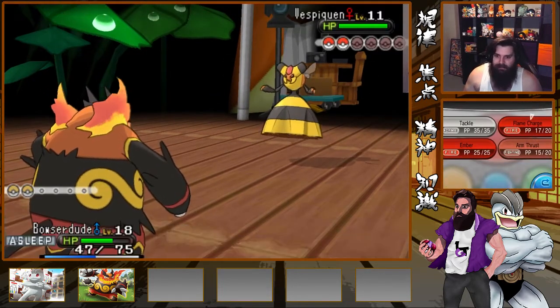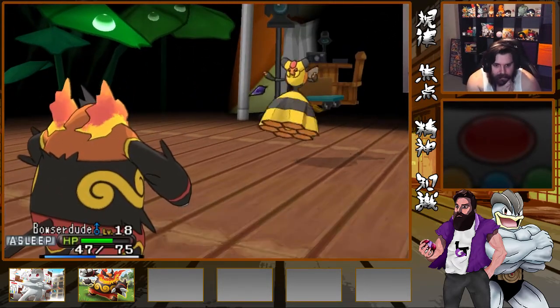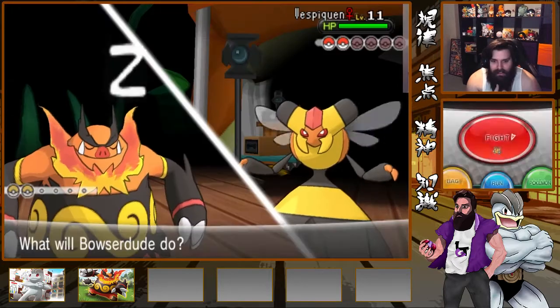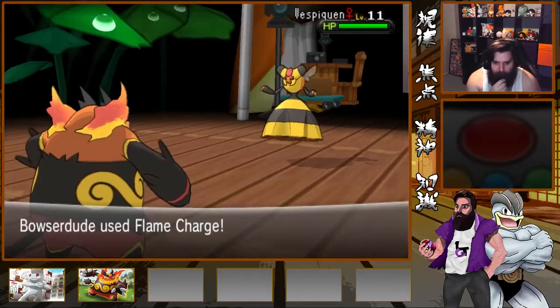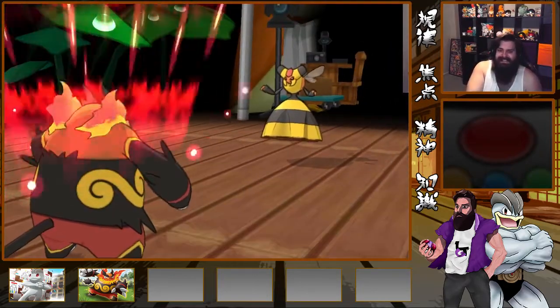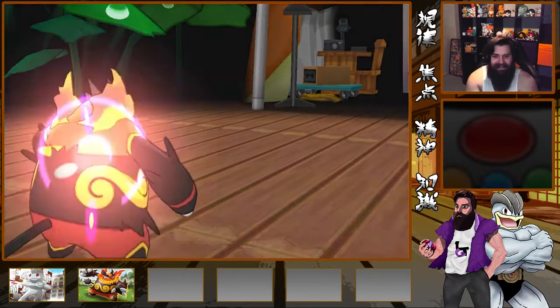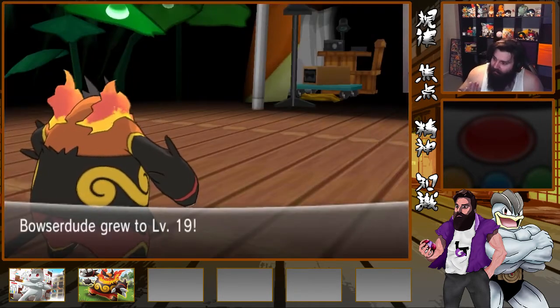Alright. Flame charge, just wake up, Bowser. I don't have any healing. Alright, we can't be poisoned at least, and that doesn't do anything. We woke up. Awesome. Take it out. One go. One shot. Awesome! And we raise our speed. Phew! This was harder than I intended. Okay. But we made it.